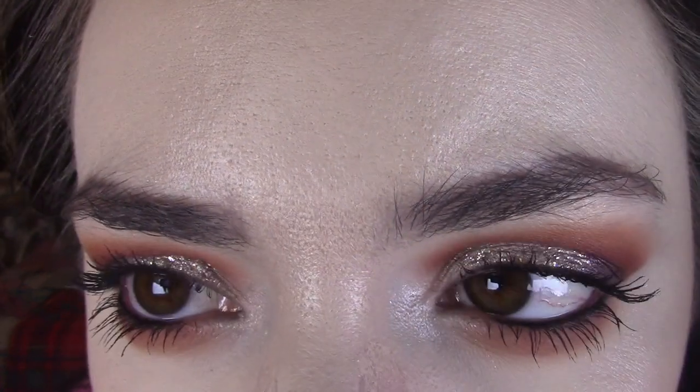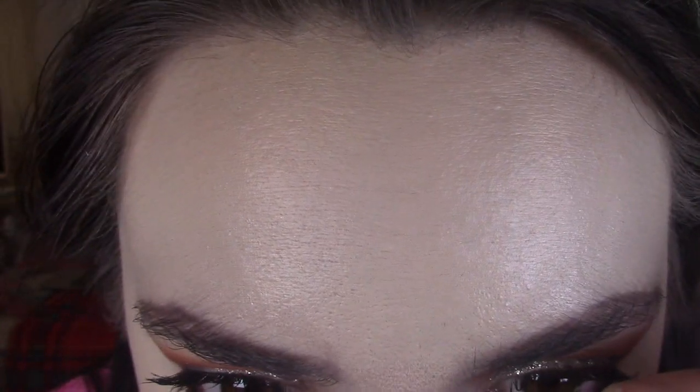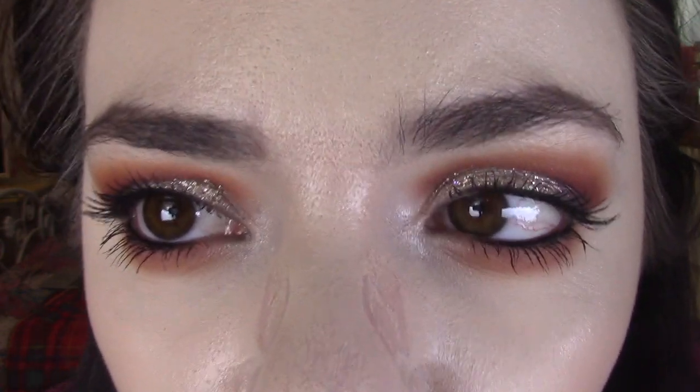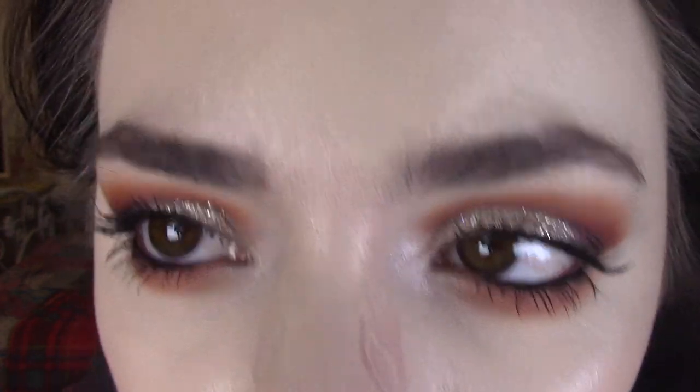If anything though, I feel like this one is slightly better than the L'Oreal one, because even though it has started to separate on my forehead and we've got the same sort of shine, I don't feel like it's broken down as badly on the forehead. I can sort of see it starting to break down, but not too much. It's just right between my brows where I can start to see it separate a bit. Hopefully you can see what I mean, and there's just some little bits of sinkage.